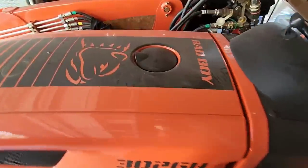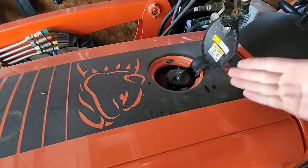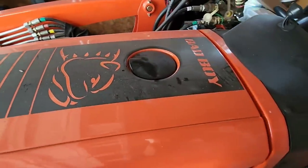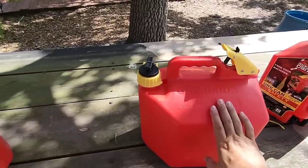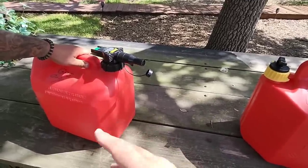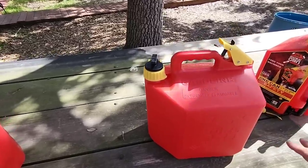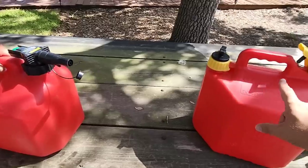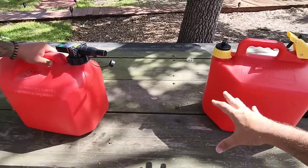When it comes to the tractor, on the tractor you have this fuel nozzle for your diesel, and again you're tipping your diesel canister over to fill this up. Whereas with the design of the SureCan I can simply put the nozzle in and set the container up here, as opposed to having to tip it, which can really alleviate the mess that you get from traditional fuel cans. So I've got my buddy Mark here with me. He is going to help demonstrate the process of filling this can up from that can. My challenge to Mark: hopefully we can do this in a very clean way and not get any fuel on the outside of the fuel can.